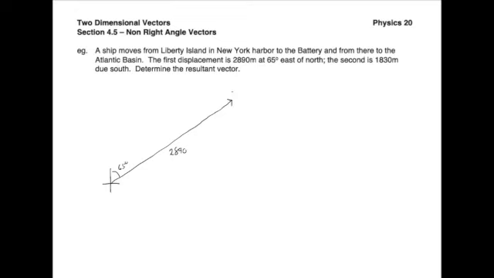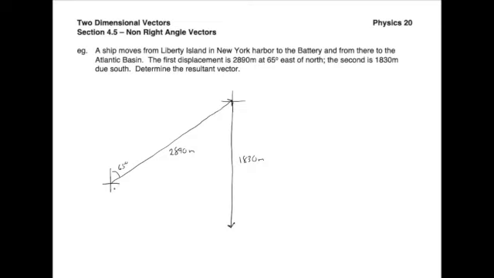When we get to the top there, we'll put another coordinate axis, and then we'll do the next one. So 1830, and that's going to be due south. So this will be a shorter line, coming down something like this, we'll have 1830. Now we're not drawing these to scale. You certainly could, but I'm just going to be doing a rough sketch for these. Now those are the two that I'm adding together.